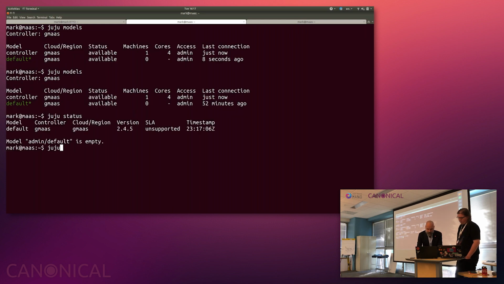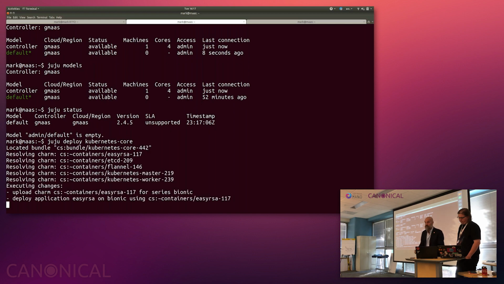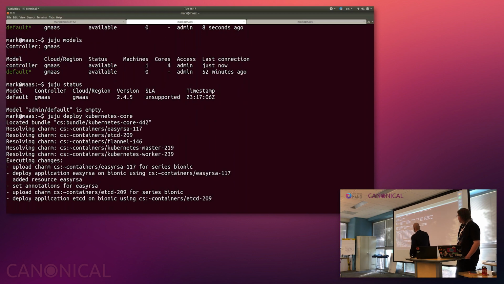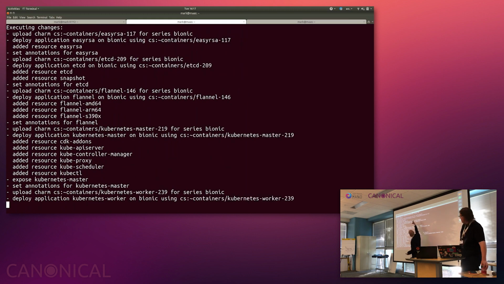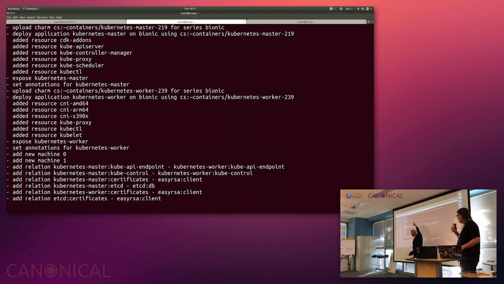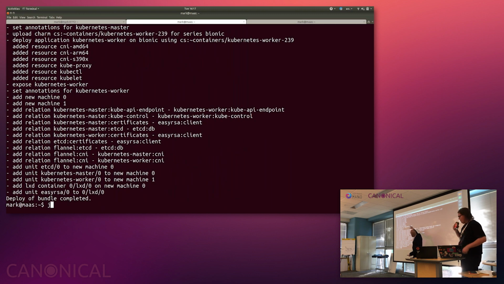If I say Juju deploy Kubernetes core, it builds the model effectively. Goes and gets the charms for the various things in Kubernetes. It essentially gets two machines, and then it maps all of those pieces of software to those two machines.